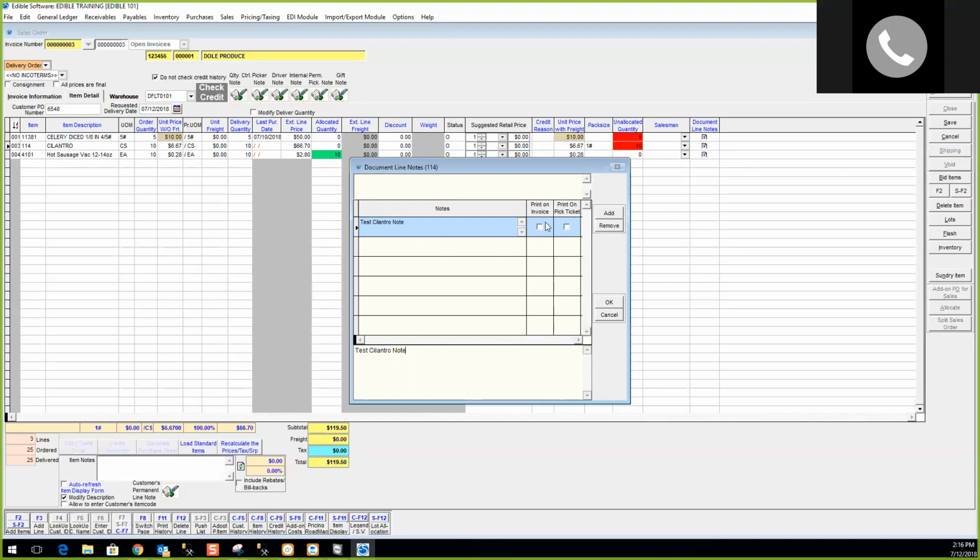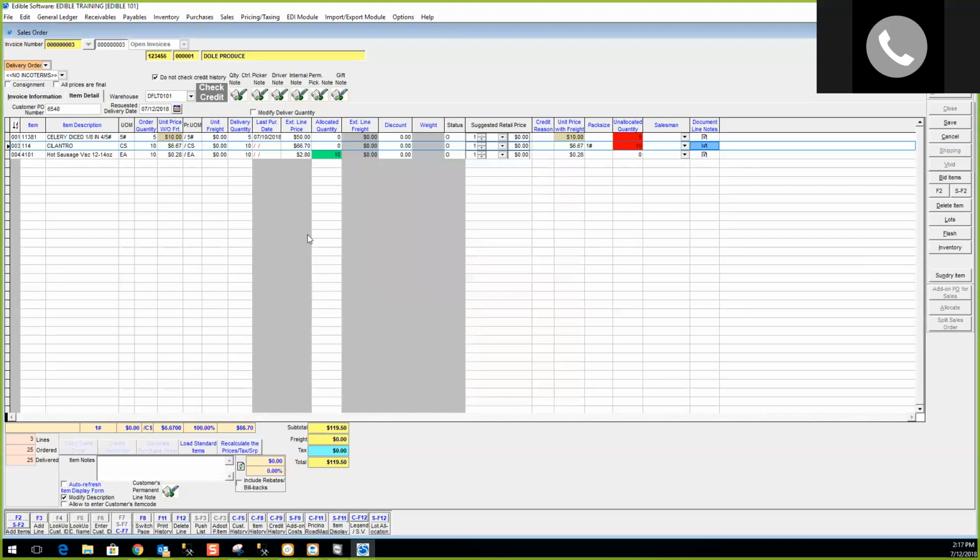And beyond that, I can specify which document I want it to print on. So I can print on the invoice, or on the pick ticket, or on both. Now, of course, if you're going to print on both, you might as well just utilize this one down here. But I'm going to go ahead and say print on pick ticket and click OK.